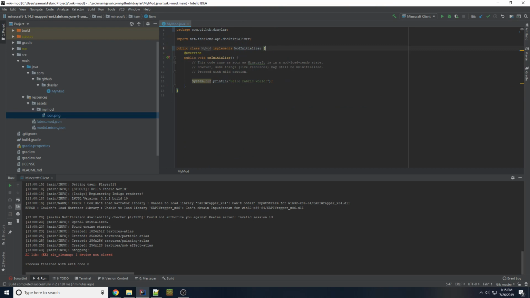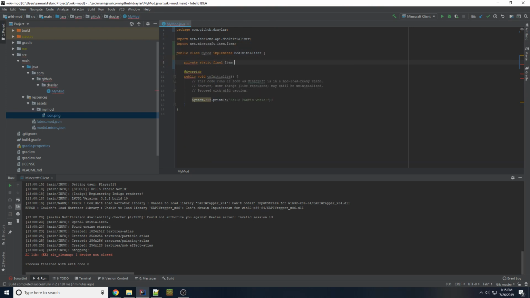Enough of that, though. Let's create a private static final item. I was trying to think of an item idea, and what I came up with was Creeper Heart. I thought that would be a fun thing to implement. And then, of course, we're just going to have a new instance of item.